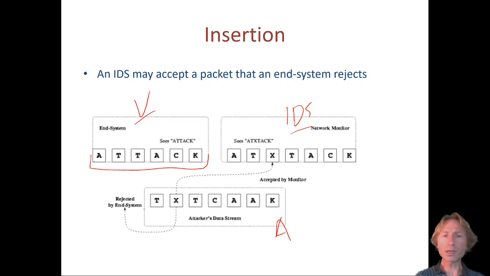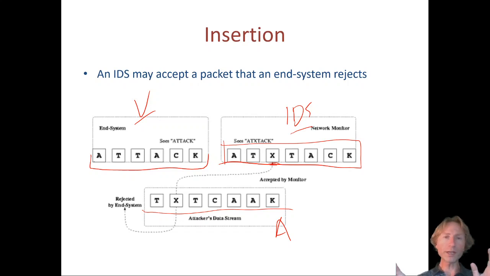So it will send some data to the intrusion detection system, and the intrusion detection system will piece this together and realize that there is some data that sits here, and because of that, it doesn't spell the appropriate message of attack. So it doesn't combine into an actual attack. But it doesn't realize that the victim somehow rejects this packet for some reason. And we'll talk about reasons in a minute. And so the victim actually sees the appropriate attacker's payload. Okay? So it's an insertion attack.